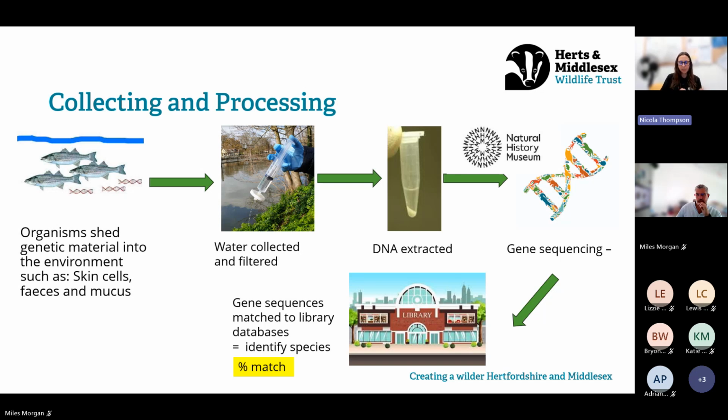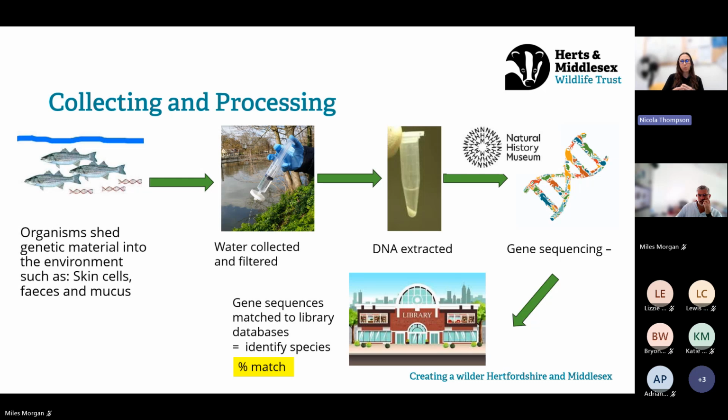We then send that for sequencing. We get back that lovely barcode, and we run that through the library, like the vole that I've just talked about. Once it's run through the library, you then get a percentage match, and that will tell you what the closest samples are in that reference library, and you can see how confident you can be in your results. So obviously we're looking for 100% or high 90s.